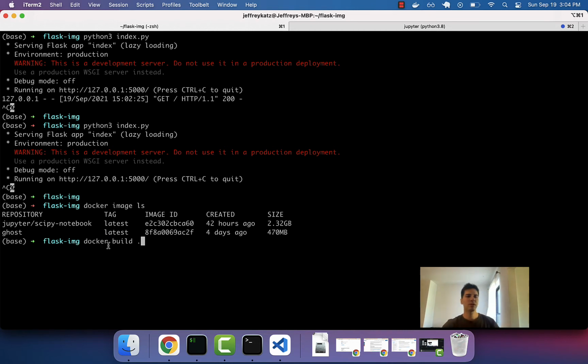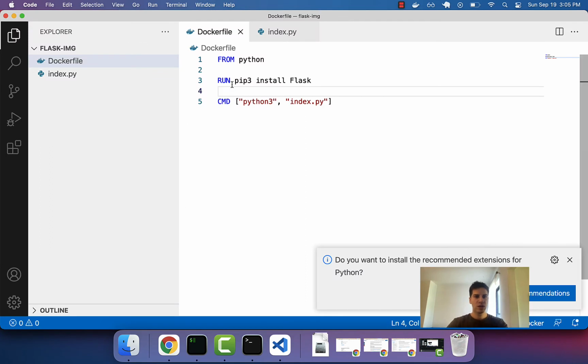So what will happen is Docker will look for a file called a Dockerfile. And if it finds one, it will use the instructions in the Dockerfile to start with the base image, meaning it might download it if it doesn't exist, and then run this, and then when the image boots up into a container, it will then try to run this command.